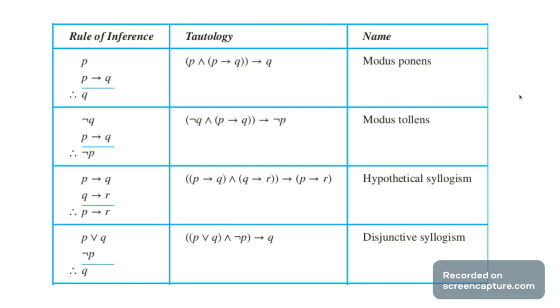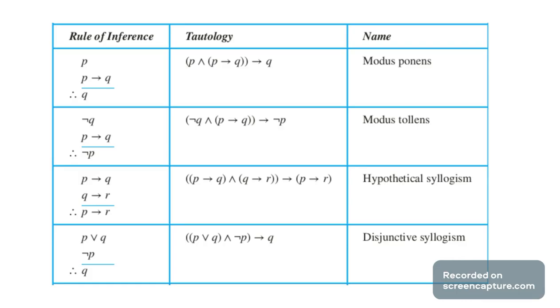So let's start today's lesson. We're continuing from where we stopped yesterday. Yesterday we had just looked at what rules of inference are. We looked at some examples for modus ponens. I just want to recap what the rules of inference are because we're going to look at examples, and based on these rules of inference we're going to do some examples and problems today.